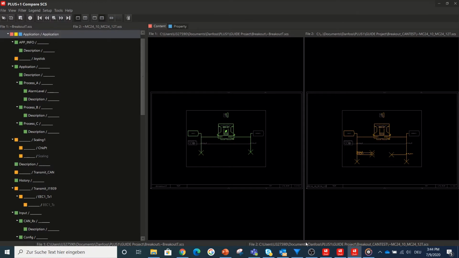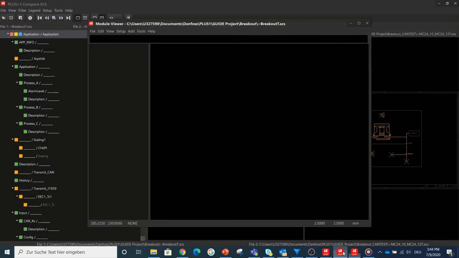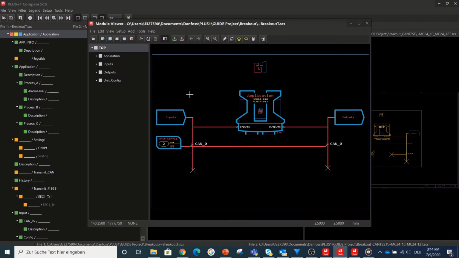The last enhancement, which relates to the module navigation, took place in the module viewer. A save as menu is added under the file menu. Using this menu item will allow you to save the current changes in the drawing into a new SCS file. It is not possible to overwrite an existing file.